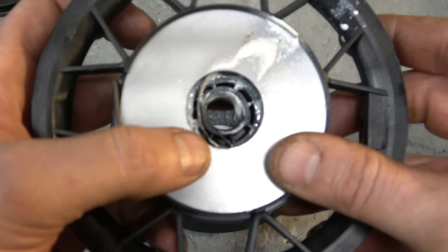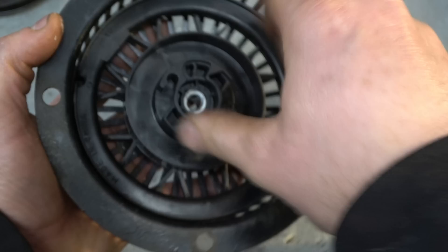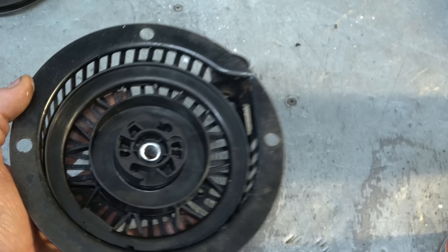What you want to do is put the rope rotor with the spring inside the recoil assembly, lining up the spring so it sits right inside and catches on to this part over here. Try to line it up as close as you can. Once you turn it a bit and it comes back, you know you've got the spring engaged in there, so just leave that the way it is.